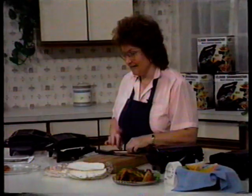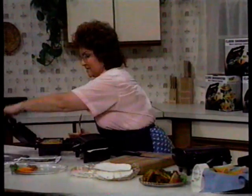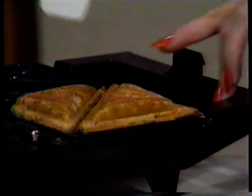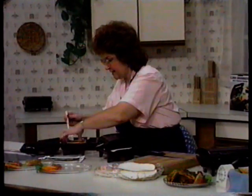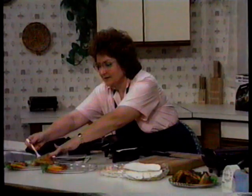Now, let's get our potato pancakes out of here. Remember, these were just leftover mashed potatoes, a little bit of tuna and a beaten egg inside, and that's a wonderful light lunch with a salad. No bread on that one.